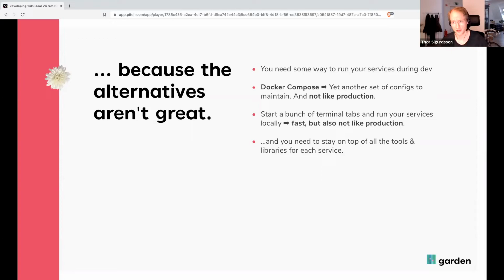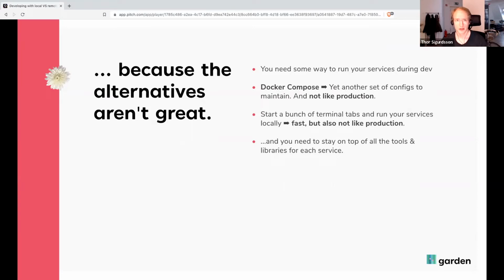You need some way of running your services during development. If you're using Kubernetes in production, that usually means you have not just a monolith or one or two services. It usually means that you have a bit of a stack. And even if your services aren't that big, the production configuration, if it's done in Kubernetes, contains subtle differences in networking, differences in how the system behaves, that mean that sometimes things come up in production or in a higher environment that does use Kubernetes that don't come up during the inner loop.